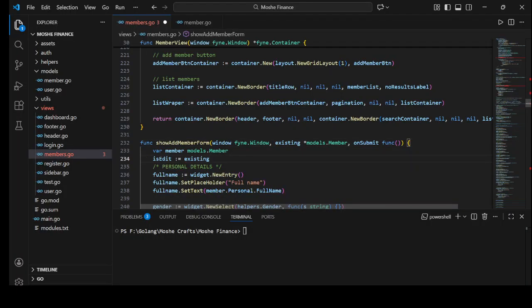Using the same form for adding and editing.